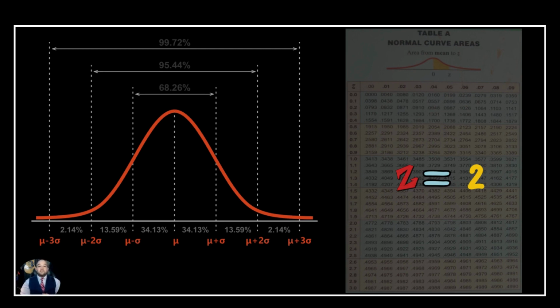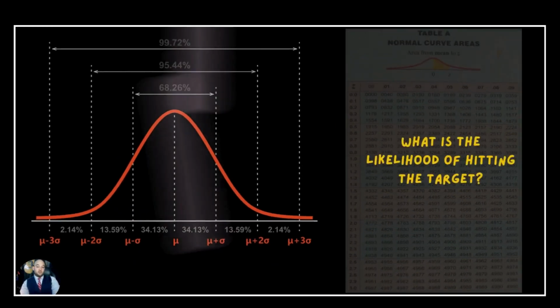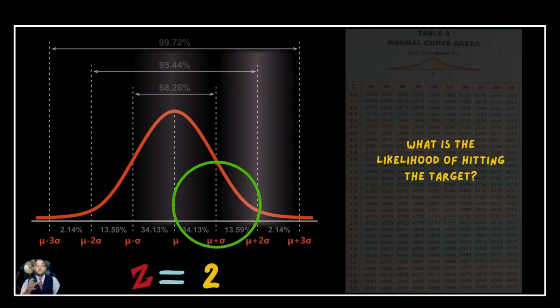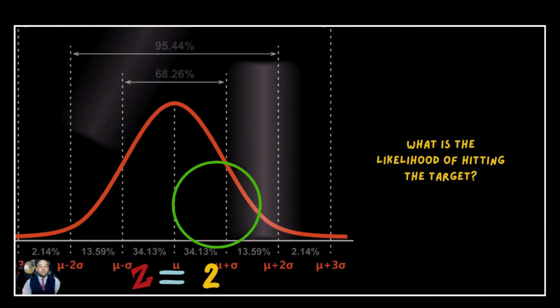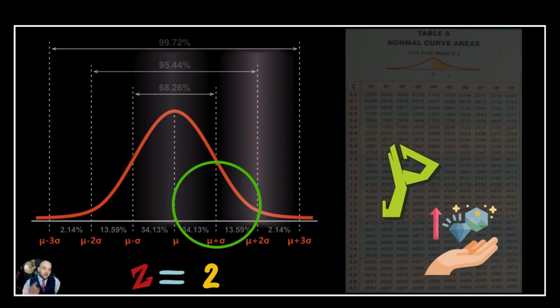So let's look at this example. We have z equals 2. That's what we calculated with Chad's delivery time. If we look at the chart, what's the likelihood of us hitting this target region right here? Well, that's where the p-value really comes into play, right? We have to bring value to our organization by looking at processes. So that's the probability he's going to hit that target range the next time he goes out. Of course, we want to collect more data.